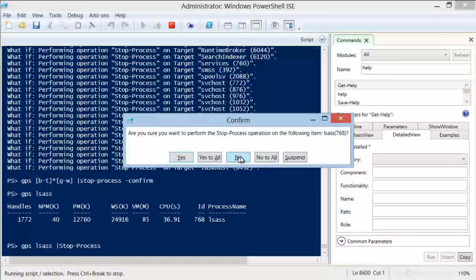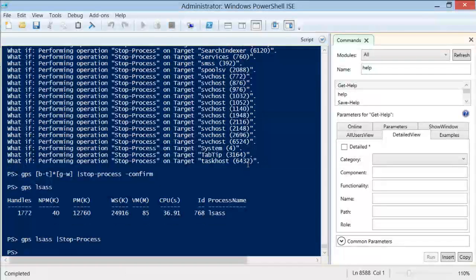And I'll say no. Next, there's something called a confirmation level. Each one of the cmdlets is declared with its impact level. Get-Process, no impact to the system. Stop-Process may have a high impact. Stop-Computer has a high impact. Okay?